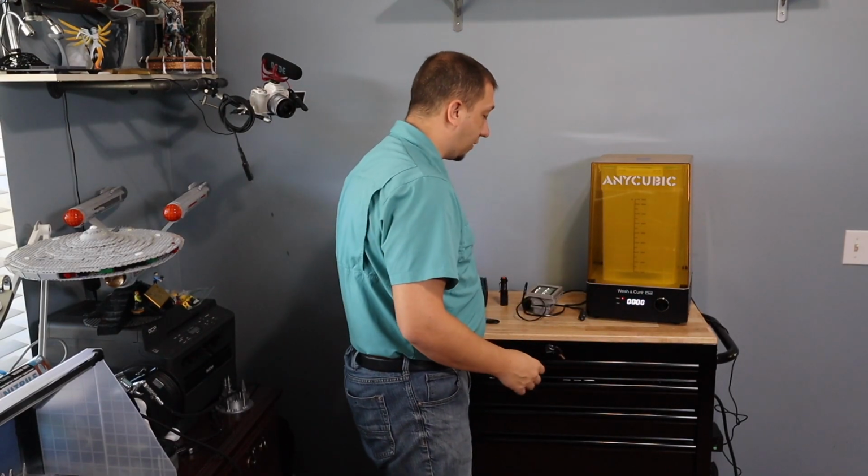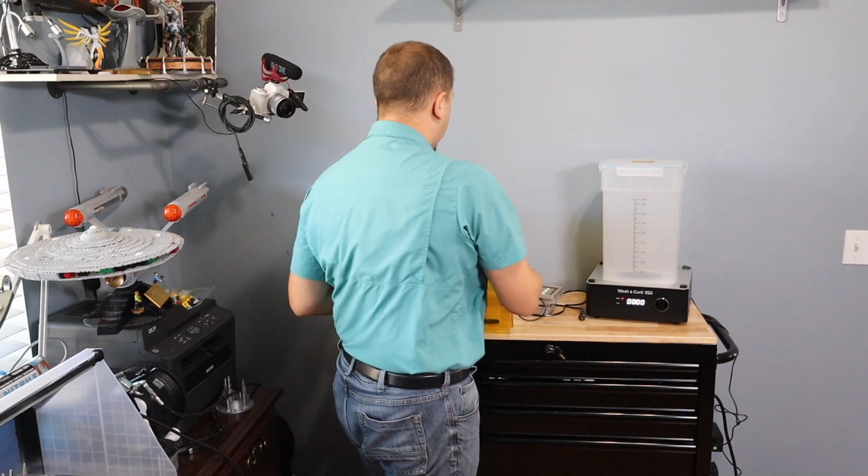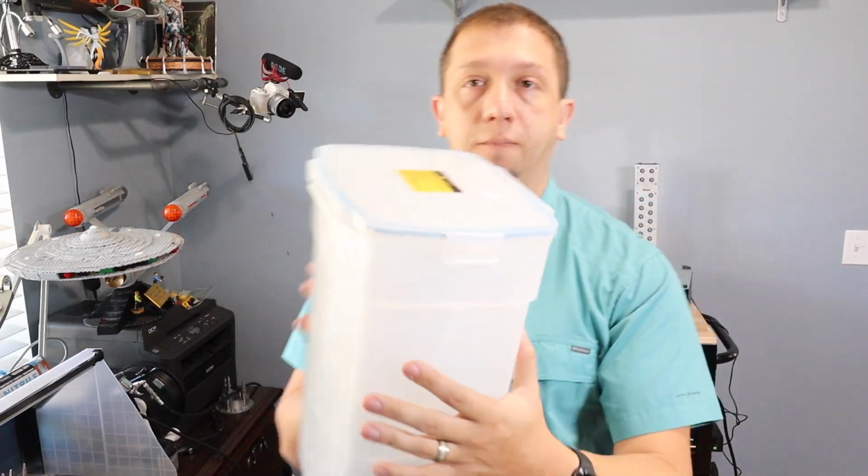The fourth one I'm going to talk about, we're getting big. So let's talk wash and cure stations. You can buy just a straight curing station, but if you're going to make the investment, I recommend going for the wash and cure station. That way you get a nice tub to keep your denatured alcohol or isopropyl alcohol, if you so choose, in a nice handy cleaning bin.